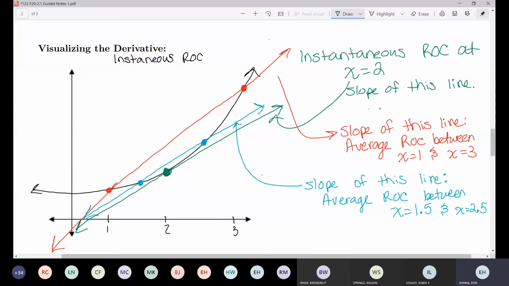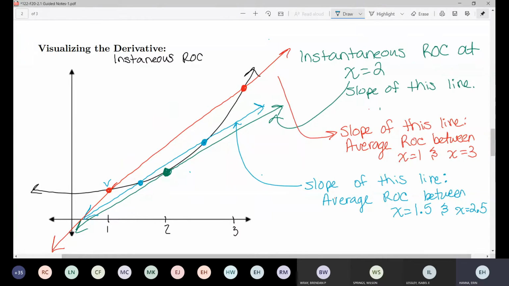So we started with, essentially imagine starting with these 2 red points, grabbing them and dragging them towards x equals 2. The closer I bring those 2 points to x equals 2, the better the slope of that line that I'm dragging, if you will, is going to match the green line that I actually want.